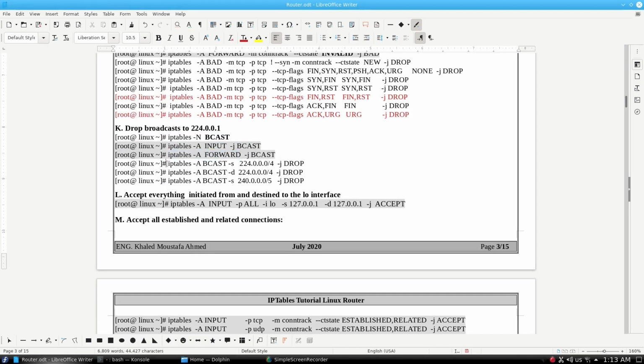Here we drop all packets coming from or destined to the 224.0.0.0/4 multicast address. Also, we drop all packets coming from the 240.0.0.0/5 source address.